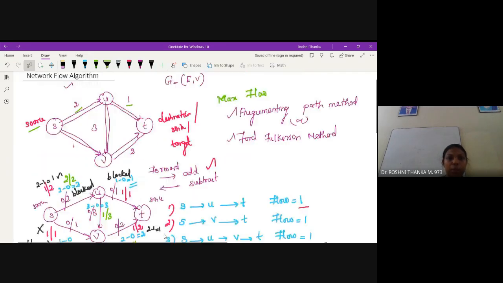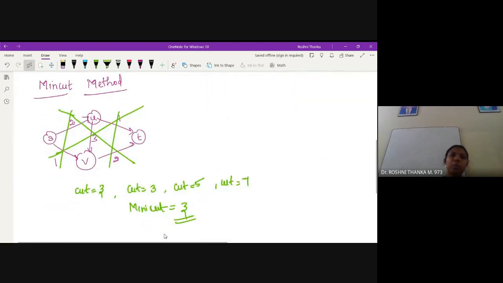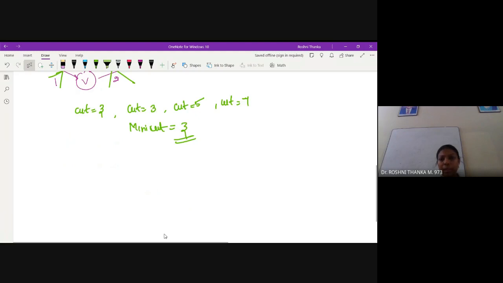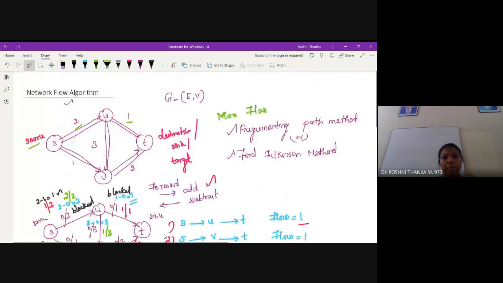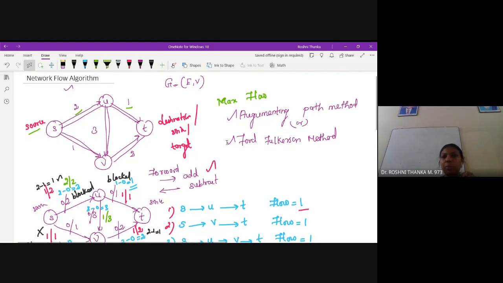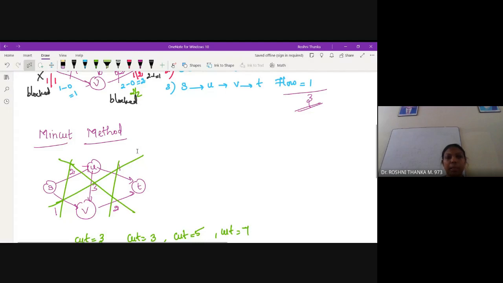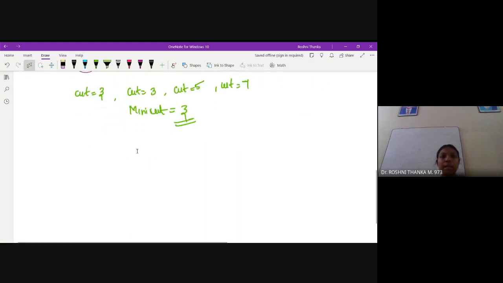Okay, so I hope you got it. This is one example. Let me solve the same thing with another example. For this graph, we solved this network flow problem using the augmenting path method, which we can also call the Ford Fulkerson method, and another method, the min cut method, right? So let us take another example and see how we can solve it, so that you will understand a little more clearly. So let us go for example 2. Let me draw another graph.